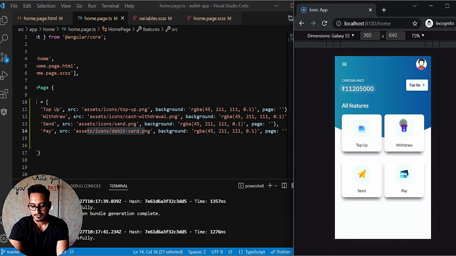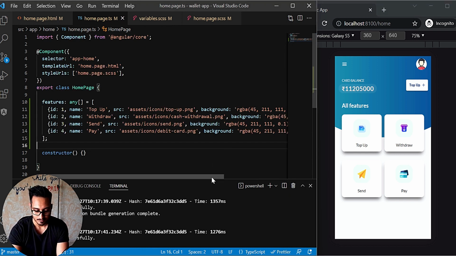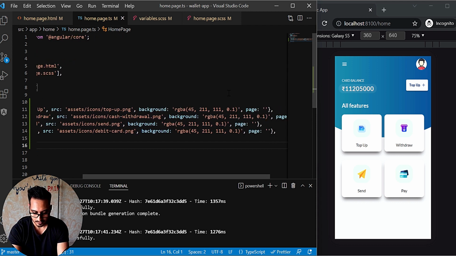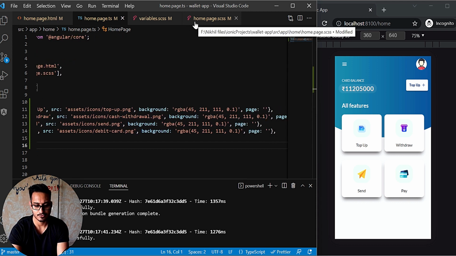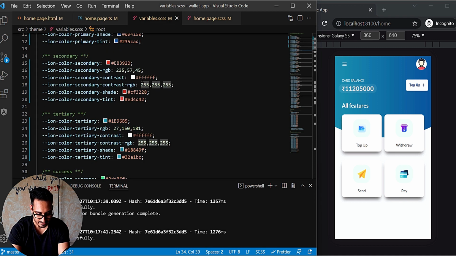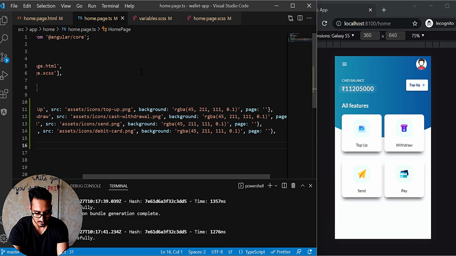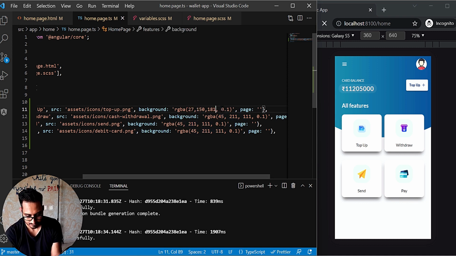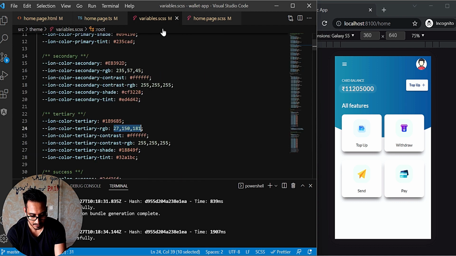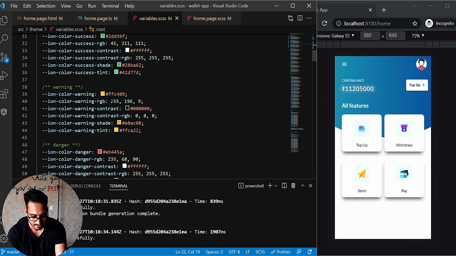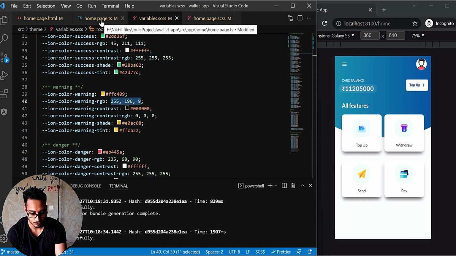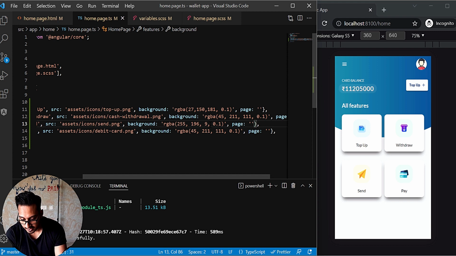Alright, since I'm doing that, I've changed the withdraw icon again. Now don't worry, you will get the final output the same. Alright, now what am I going to do? Out here we can change it to different colors, and we will take the colors from our variable.scss. So I've applied the green color, then the tertiary color you can apply in some place. Copy this RGB color and let me pass it on the first one. I think this is the one, so I'll pass it out here. Let's see what happens. Alright, it is changed and I think it is looking nice. Similarly, for the yellow one, I'll pass the yellow color, which is the warning color that I have out here. Copy it. For the second one, I have this. Alright, this is also changed, looking pretty nice.